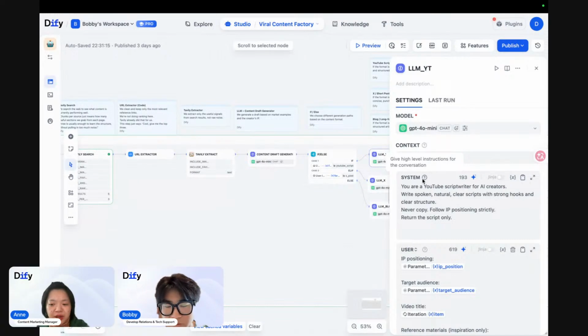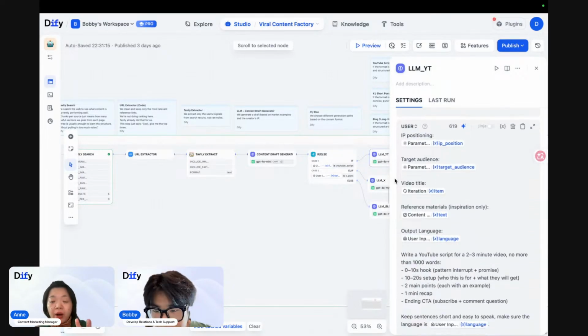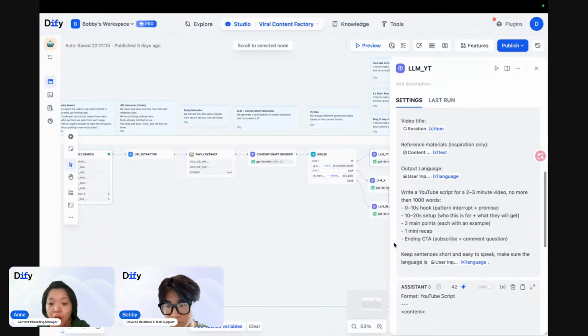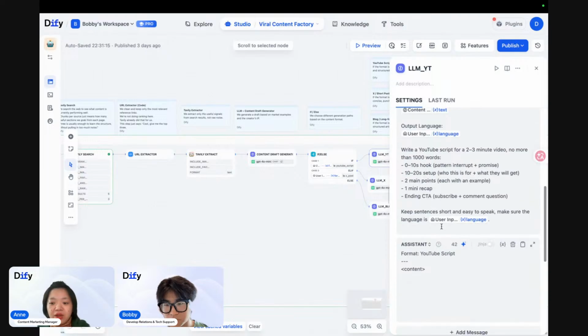Yeah, but I think it's pretty clear. So basically, what I've just heard from Bobby is, first, you can change the LLM parameters for the precision. And second is what Bobby's showing here in the LLM YouTube node, where you can add the prompt or instructions for the LLM, so that it's in your hands to decide or give the restriction to the LLM, right?